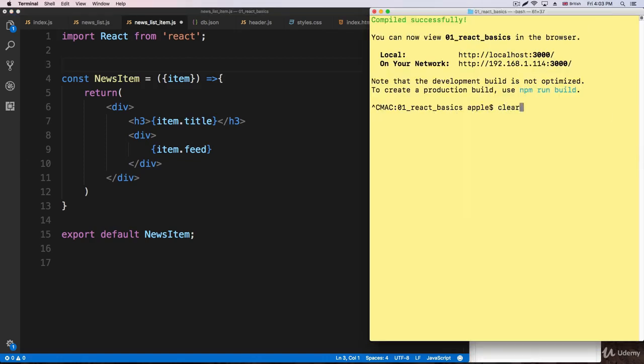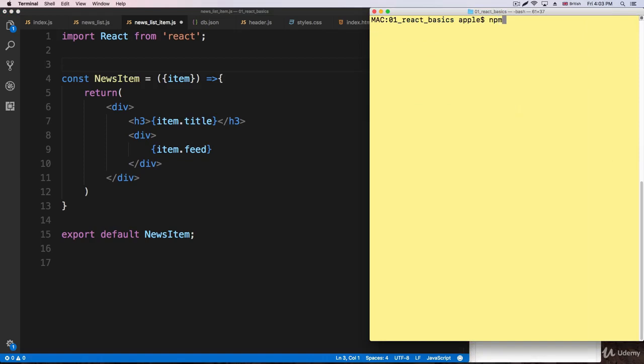Let me kill the server, of course, and we need to do npm install, and then it's going to be called Glamour, so just like that, and then --save. So this one is a little bit slow, so it's going to take a little while to install it. Almost done. Okay, it's done. So I'm going to do clear, and I'm going to do npm start again.